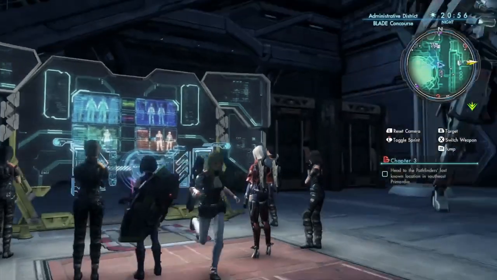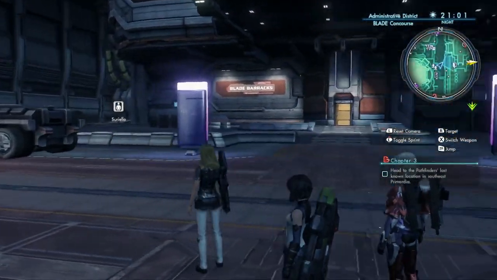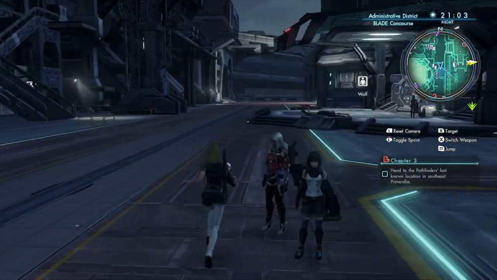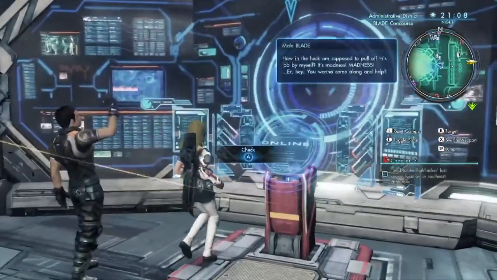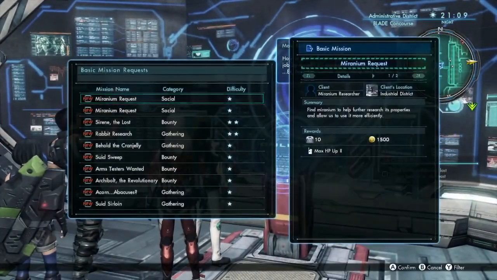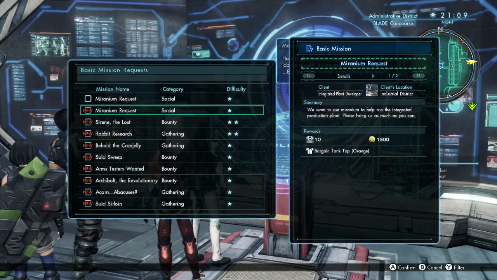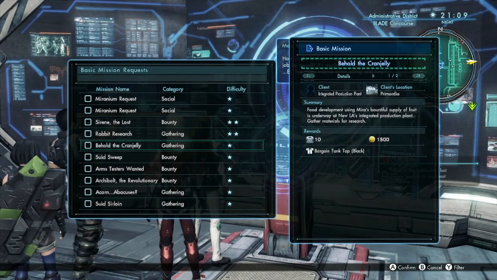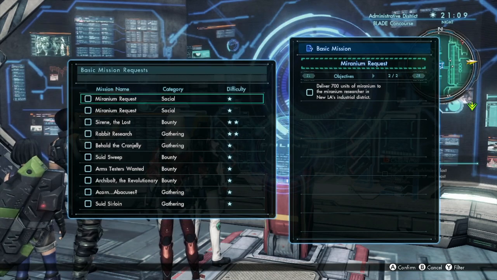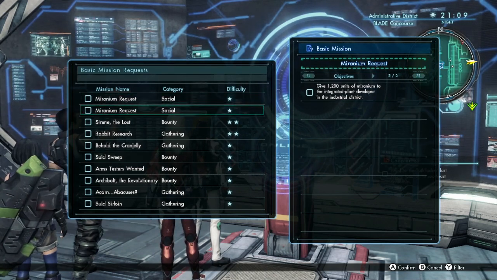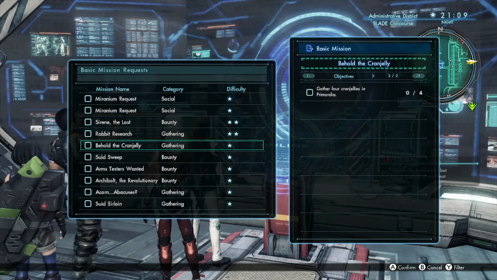But yes, if I remember correctly... Okay, that's still under maintenance. Alright, having to try and pull this from memory. This is the job board. So like you'll see a bunch of different early stuff. Basically boils down to like deliver units from the Frontier Nav, go help fight bosses, gather certain items.